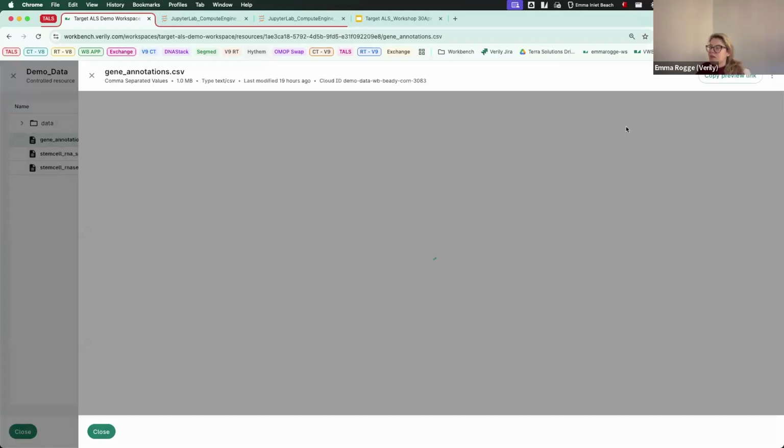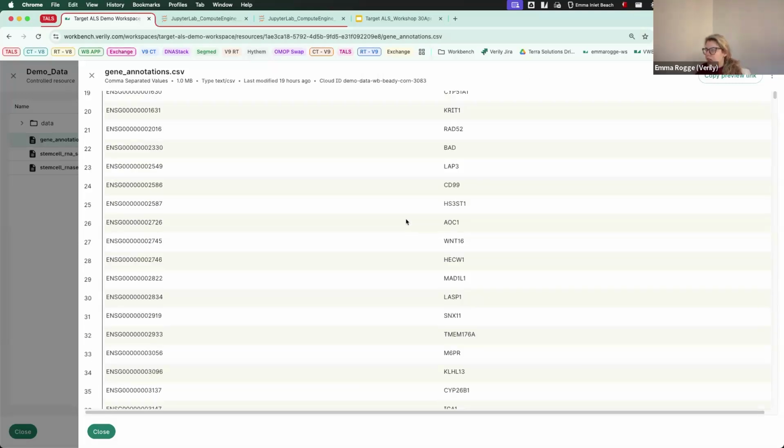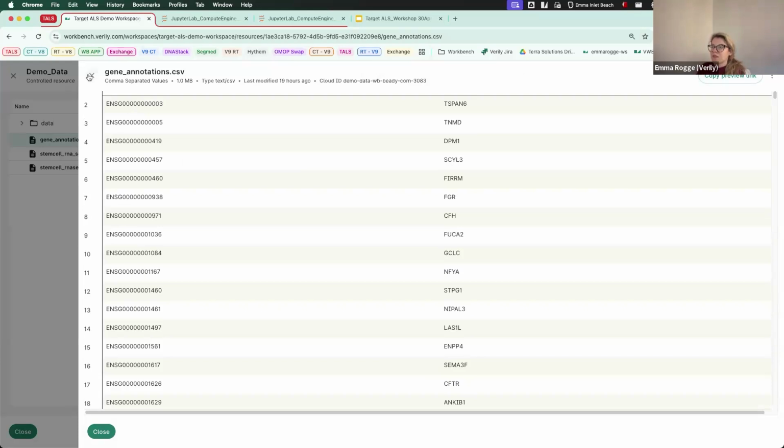This is a CSV file. We are able to preview this CSV file, take a look at what is in there, whether that looks correct to us. And if I have a collaborator, say Daniel, and I want him to take a look at this CSV file as well, I can share my workspace with him and then send him this preview link, and then it will take him directly to this preview. So I can say, Daniel, I would like you to look at this CSV and let me know if you think it looks fine, and he can do so.